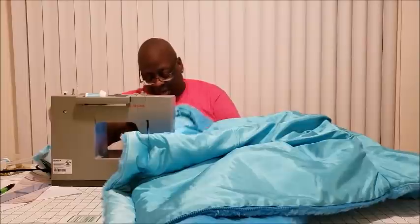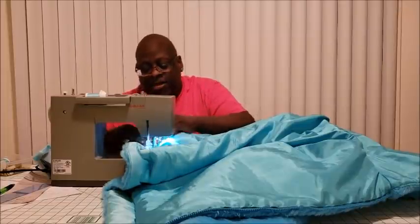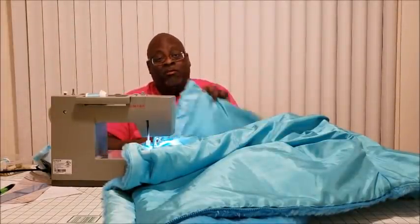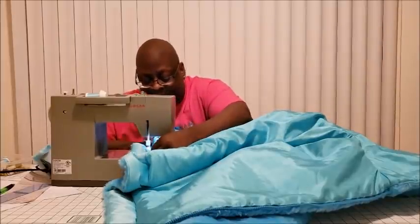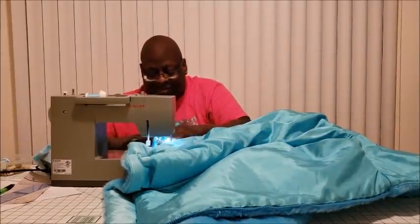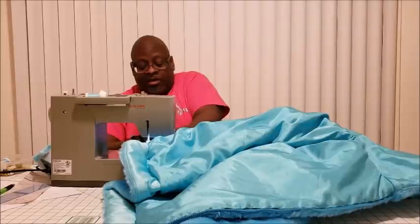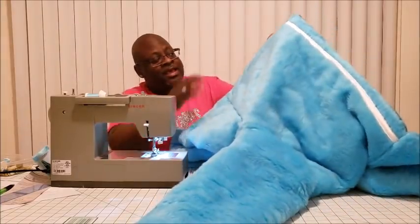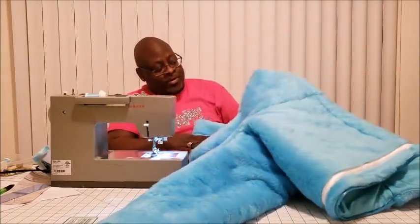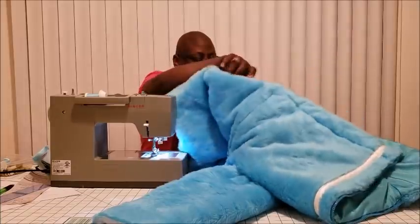For you guys who are actually using the batting to make the heavier jackets — kudos to you. You are definitely earning your bragging rights. It's a fairly simple design, but when you add the batting it kind of steps it up a notch. Cannot wait to see the pictures of what you guys came up with. If you take your time, it's just one stitch right through and it's straight, right across the bottom. And just like that, the bottom of your jacket is done — the hem of your jacket is complete.